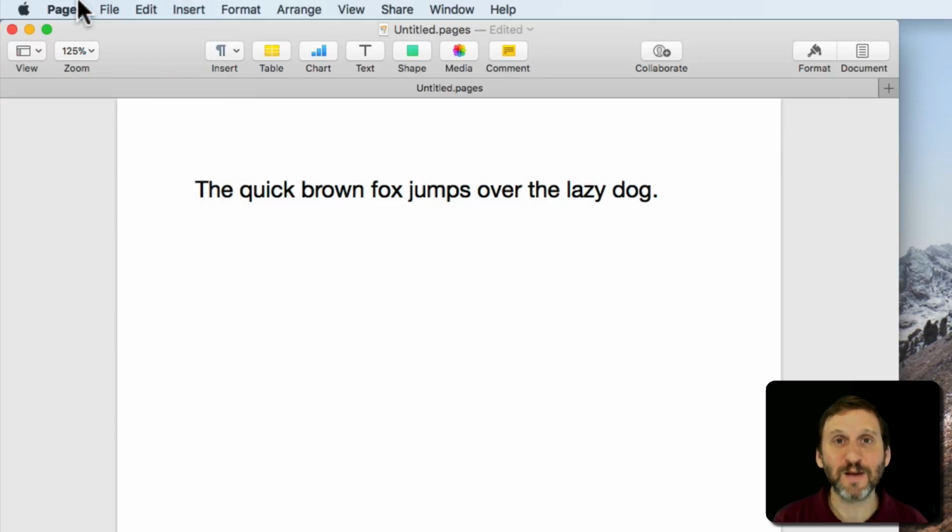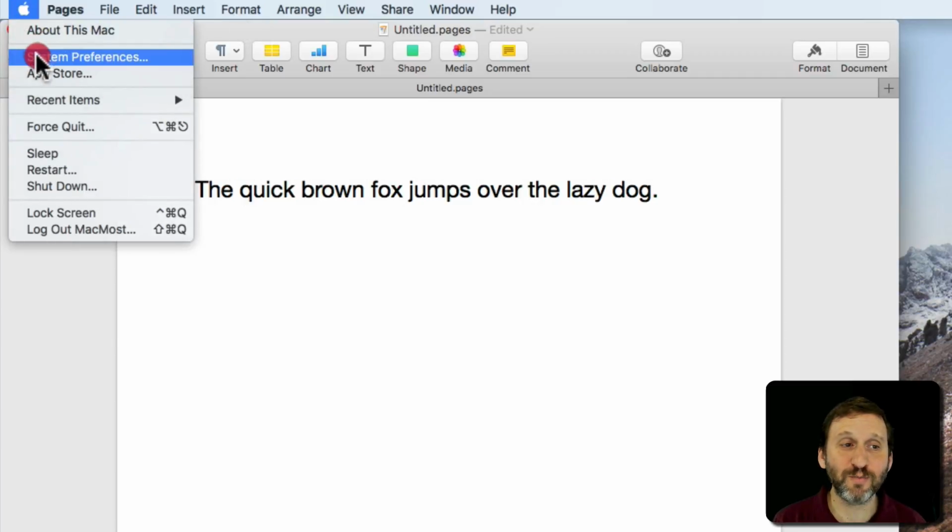There are others that are very specific to the app because they're commands that only have to do with what it is you're using the app for. So the best thing to do is when you notice yourself going to the menu bar to perform commands over and over again, look for the keyboard shortcut and start training yourself to use that instead, and that will save you precious time as you do your work throughout the day.